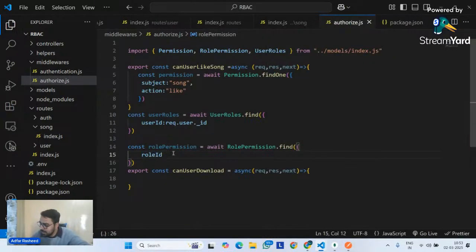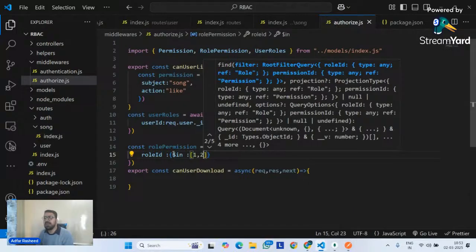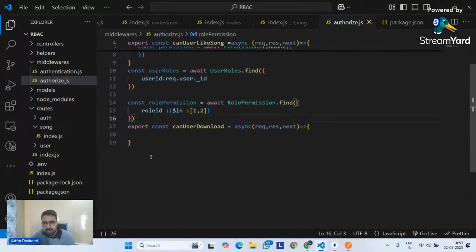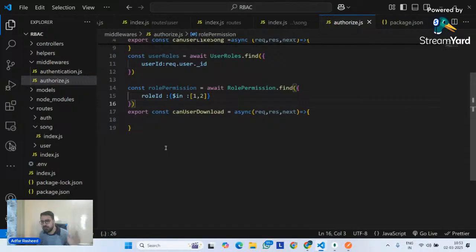operators. What is that operator, guys, called? It's called $in. And I know in front of $in, we have to pass an array, which means either this or that. If I can simply say 1, 2, what does this mean, guys? Can anyone write a sentence like what this means? I want to understand your understanding of $in. If I write $in array of 1, 2, what does it mean? Write a sentence and explain what it is.